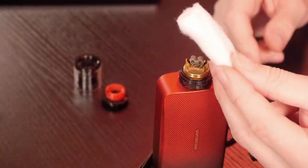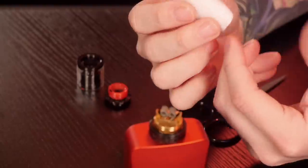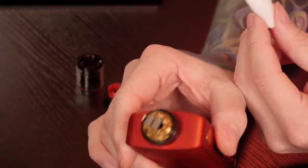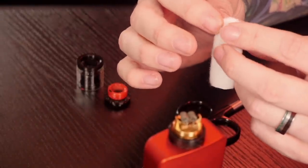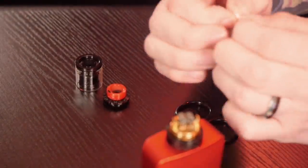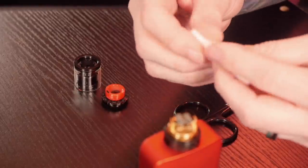I'm just using some cotton bacon. I'm just going to pinch off. I think these are two millimeter coils. These might be 2.5 millimeter coils. I don't think they're much bigger than that. So I'm just going to try to eyeball this the best I can here. Let's get this wicked up.